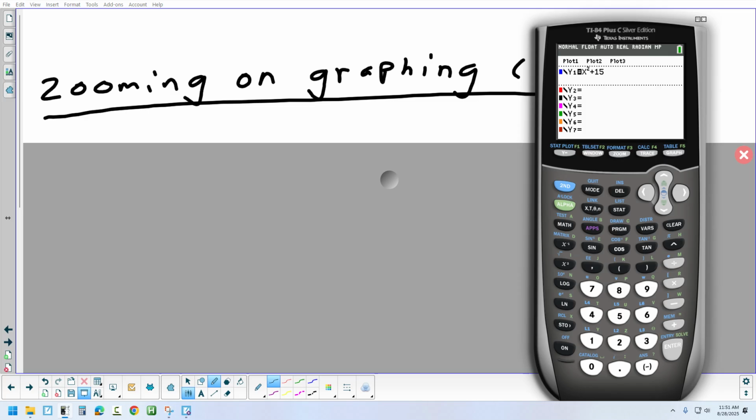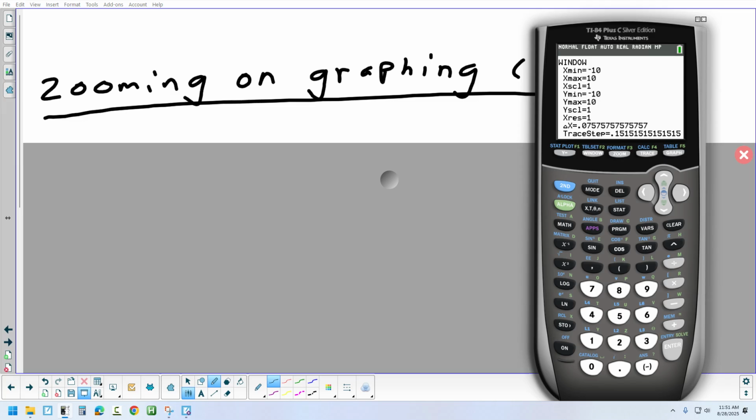So I know with that information, a standard window is not going to work. So what we have to do is fix it. What I want you to do is, instead of pressing zoom, press window. If the graph was shifted up 15 units, you're going to have to adjust one number to see it. It's either xmin, xmax, ymin, or ymax. Anybody have an idea if it was shifted up, which number we want to make higher?